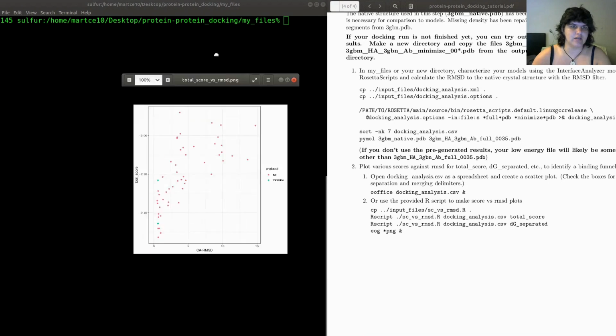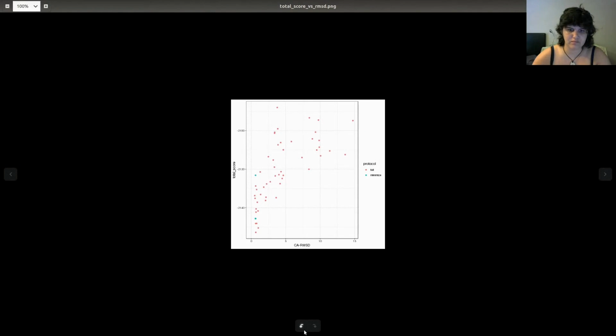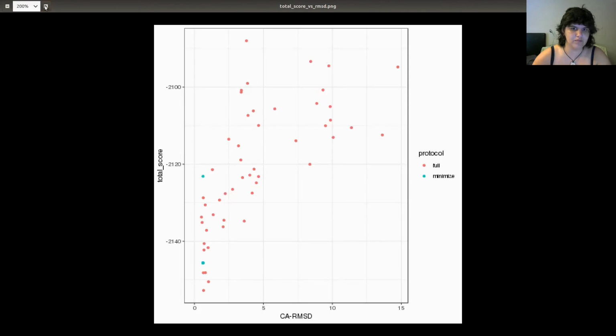We have here the total score. Can I have a little bit of zoom? Okay, here it is. So in pink there are all the models, more than 10 as you can see, that were docked, and in blue we have the native structure minimized. So you can see that we have a kind of funnel-like plot. Now imagine if you have 500 structures, this area will be much more populated. Anyway, we are happy to have reached at least the same, if not surpassed, the energy of the native.